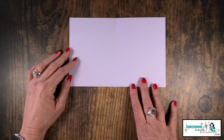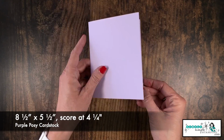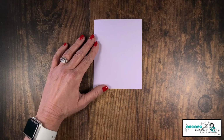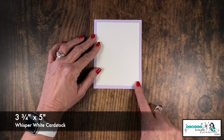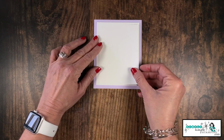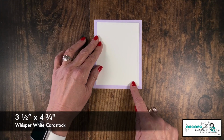I'm going to start with a purple posy card base. This is cut 5.5 by 8.5, scored at 4 1/4. So that means this card's going to fit into one of our medium-sized envelopes. Now we're going to layer on top of that a piece of Whisper White cardstock. This is 3 3/4 by 5 inch. And I've got another piece of Whisper White that's going to layer on top of that. This one is 3.5 by 4 3/4.